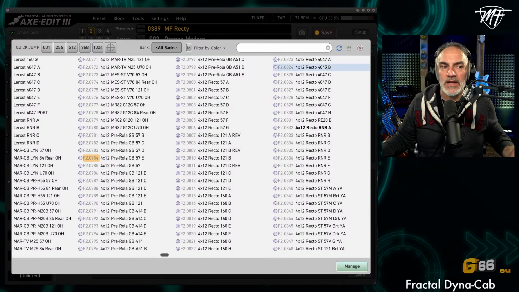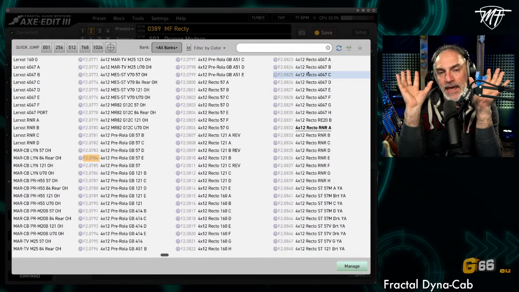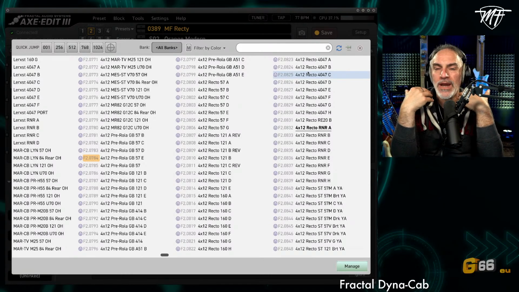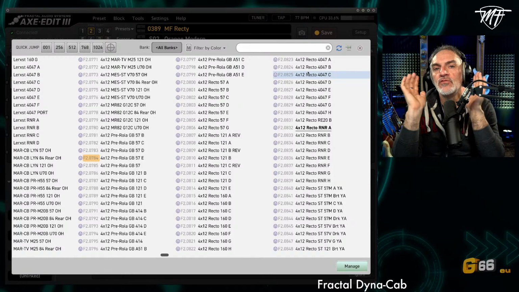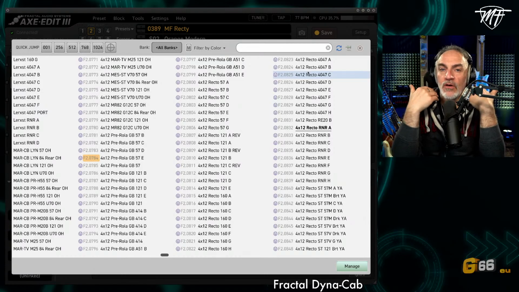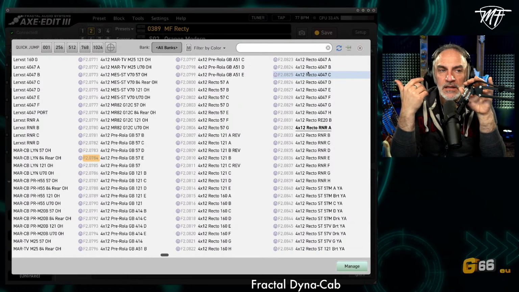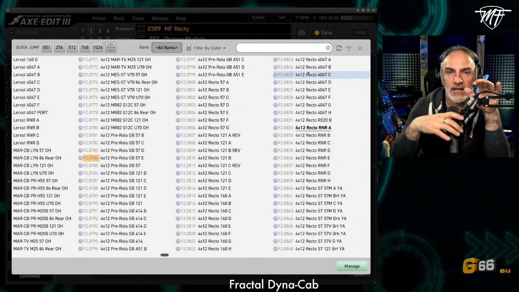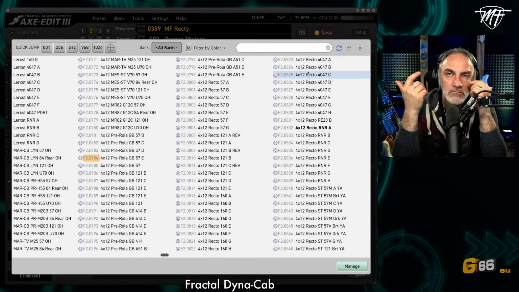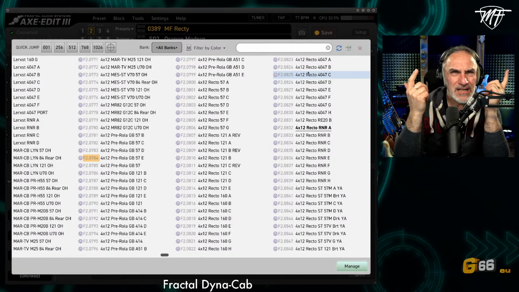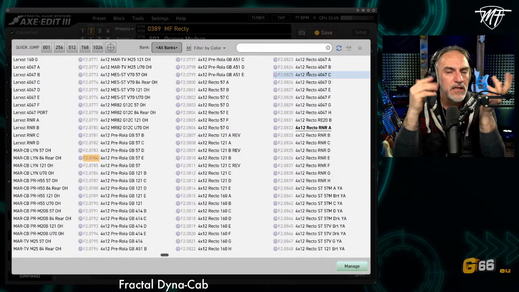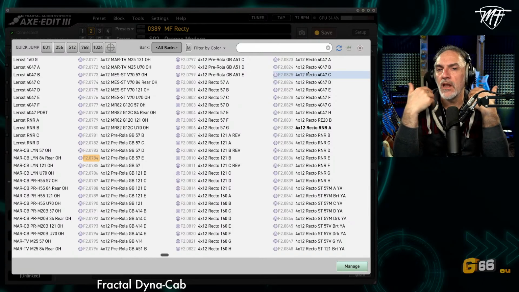And of course, you have to spend a lot of time to match the amp with the proper cabinet. My job when I create my preset is to find the best match between the amp and the cabinet, based on my taste, but it is a long job. I select this cabinet, for example, with an SM57 microphone, it sounds good, but bass frequency is missing, so I have to select a different microphone or combine this and that, and so on. It's a long job, let's say.